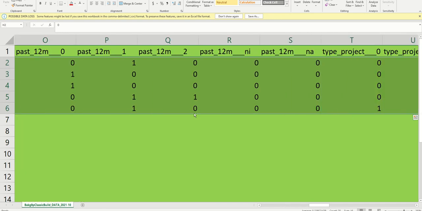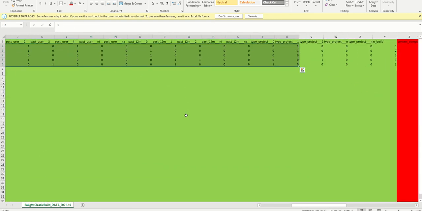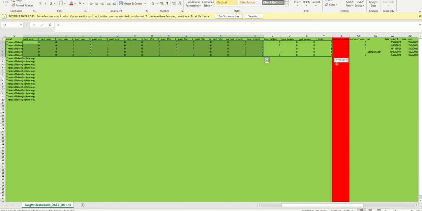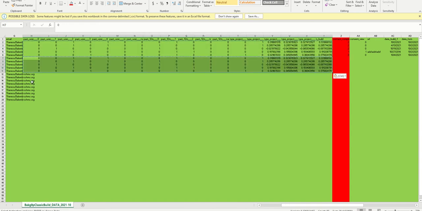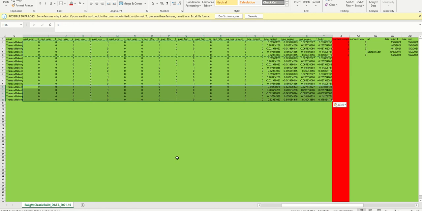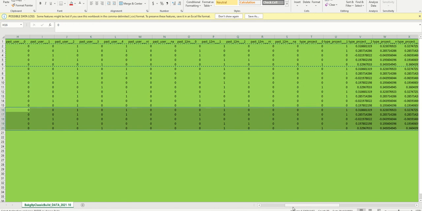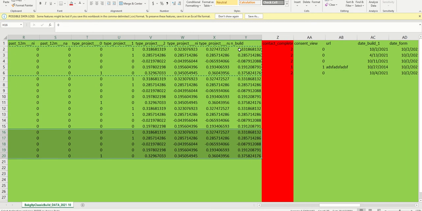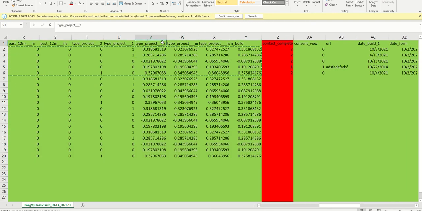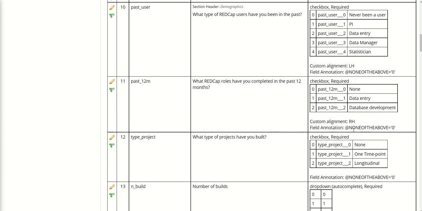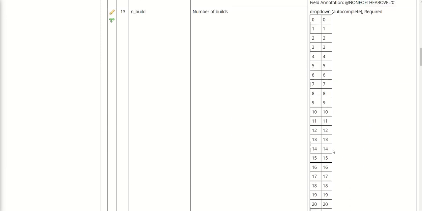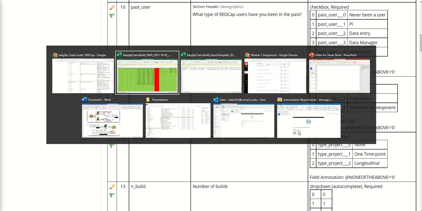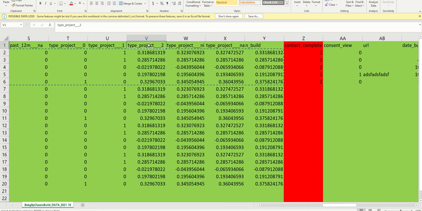And then I just want to be able to do some data. I'm going to make this a little bit bigger. If I was doing real data, I'd be paying attention to what I was doing, but this is all fake data, so I'm going to pretend that that's what I did. And I do need to, why is this happening this way? This makes no sense to me. What's going on here? Type project 2. So let's go take a look at what's going on there, because that makes no sense to me. Type project 2. That looks almost like an error.